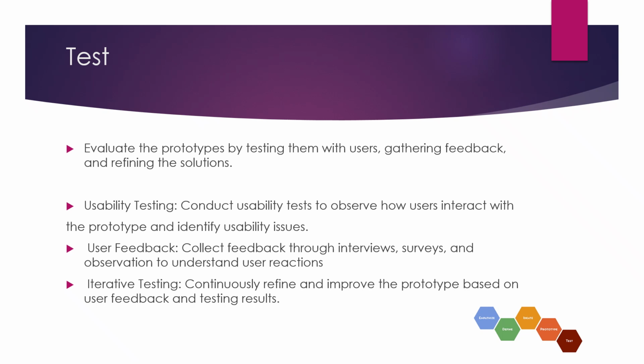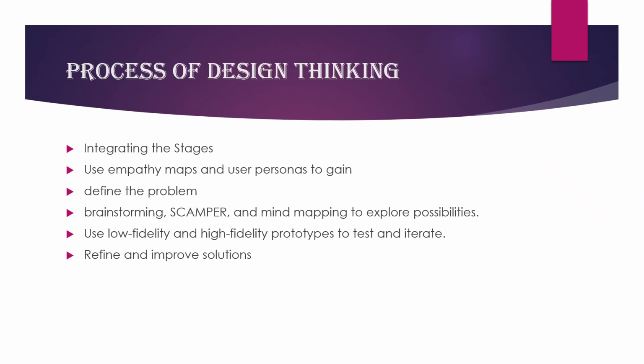We have usability testing, user feedback, and iterative testing. Usability testing is how the user interacts with the prototype, how the issues have been solved. User feedback is based upon the interviews and surveys. We will get the feedback for that prototype model what we have created. Iterative testing is improving the prototype based on feedback and testing solutions.